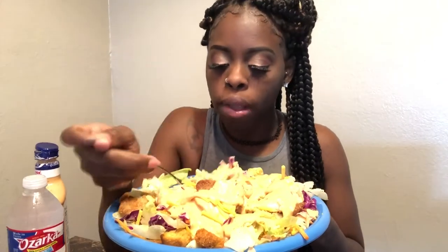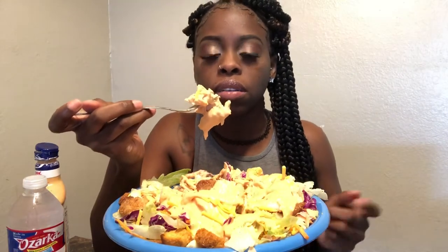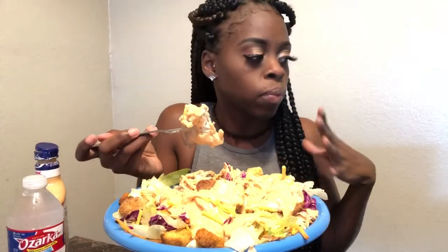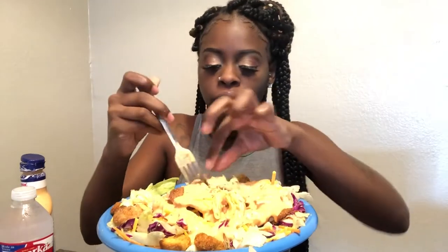I know a lot of people may cook their fish a little bit different, but I'll say how I cook mine. I clean the fish off, I season it with some Morton seasoning salt, and I coat it in cornmeal, then I fry it. And I promise y'all, it's so good. This is just delicious. It's easy, simple, it's quick. You can feed a family with this, only if you guys are not allergic to shellfish. I mean, seafood.